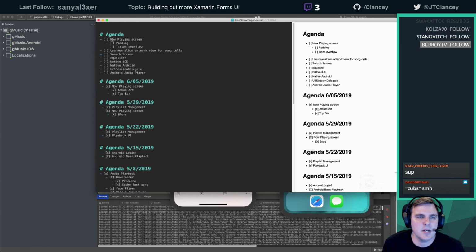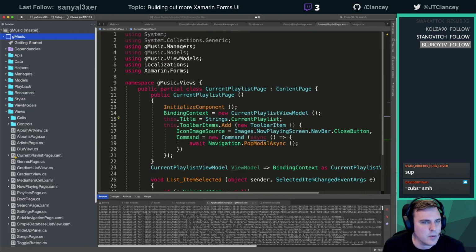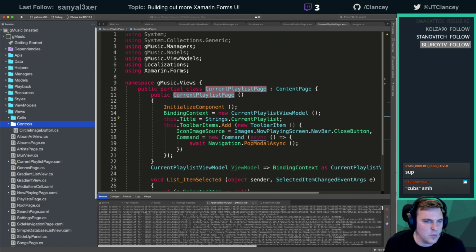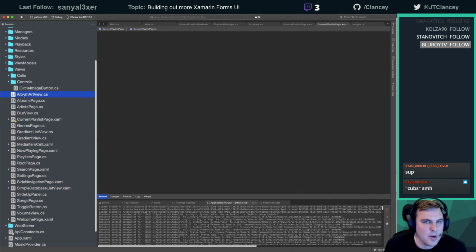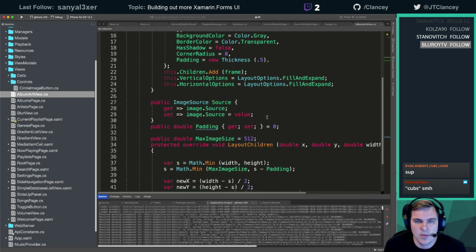So inside of here, actually we'll start by doing our media item stuff. A little crazy on what I want to work on. We have our control now. Oh, we didn't do all of our controls. We'll move them around later. We have inside of here an album art view. All right, perfect. We have an image source.